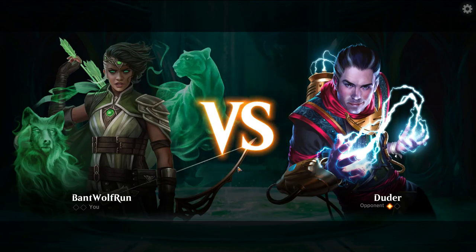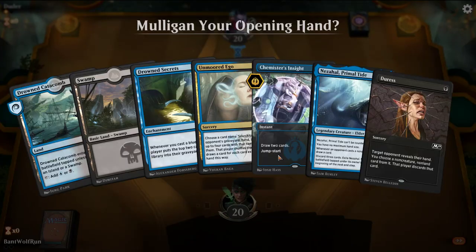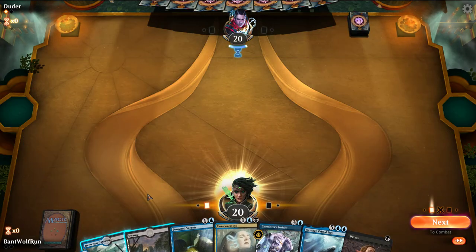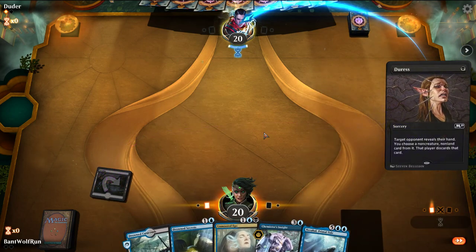They still have the Nivs. We probably should have kept the Eldest Reborn, actually. It's a way to answer the Nivs. Oh, we're keeping this hand. Duress on one, Drown Secrets, hopefully draw a land.